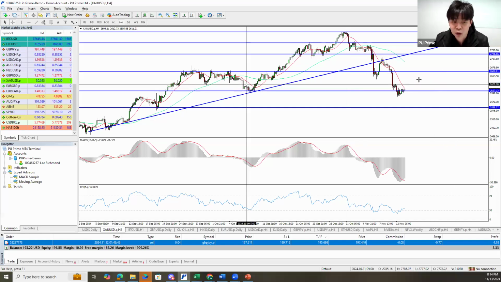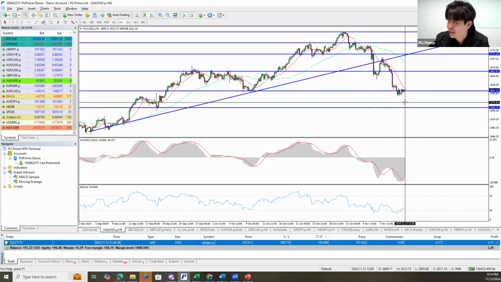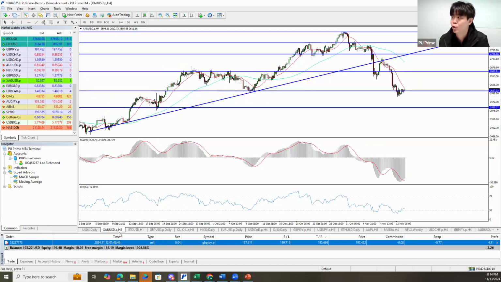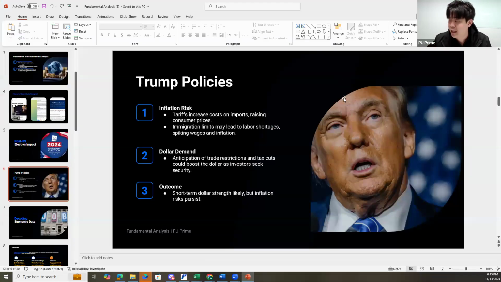So even though the overall trend for gold continues to drop aggressively because of the appreciation of the US dollar, things might change in the future. But when will it change? We don't know, because we are not sure when Donald Trump will give some speech, and what he is actually going to say. So this is something that we need to continue monitoring. This is one of the important fundamentals that we need to focus on during our whole trading journey. So it is very important to follow what Donald Trump is going to say in his future speeches.